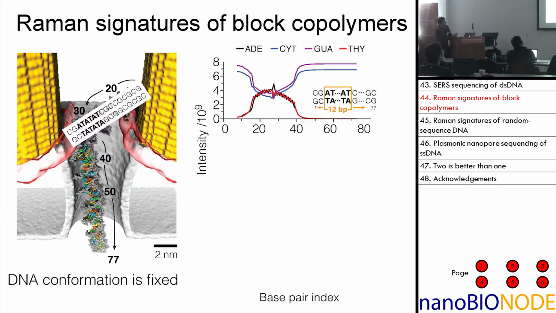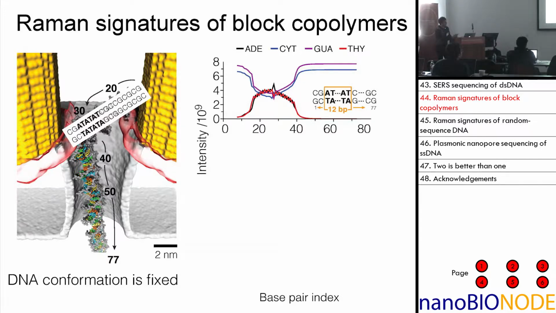And then you can look at the Raman intensity, and you can see that this is the CG channel, so intensity drops because the AT block comes in, and then intensity in the AT channel increases, right? So that's something you would expect. Then we can do the same for smaller blocks. If we have a block of just 5 or 6 AT, we actually see 2 spikes because the DNA goes through 2 plasmonic hotspots.